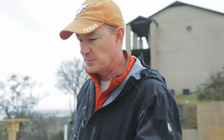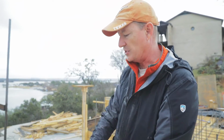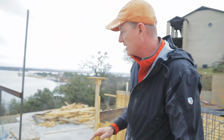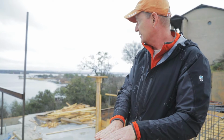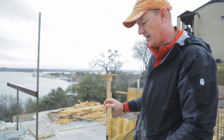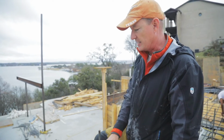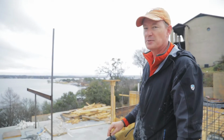But everything's planned as far as these heights, to get from this concrete height to an immediate transition to the wood flooring that comes in, and it'll be a smooth transition without any step down. At least that's the plan. That's what I measured on the plans. I had everything designed, and these guys were very meticulous in setting these heights, so it'll go all the way straight across. That's the plan.